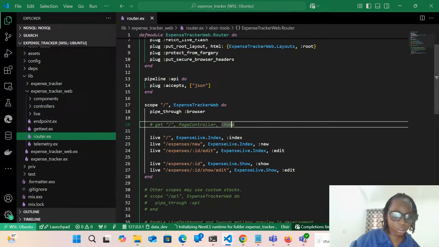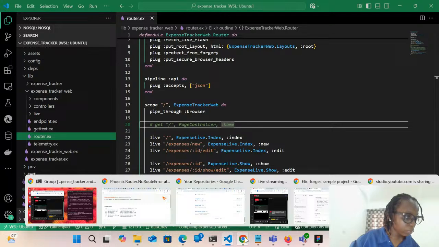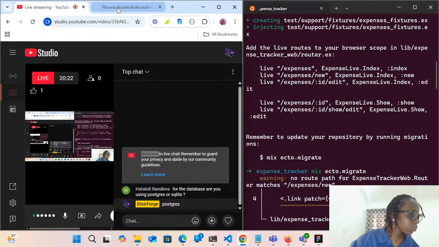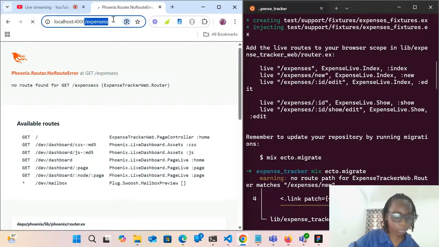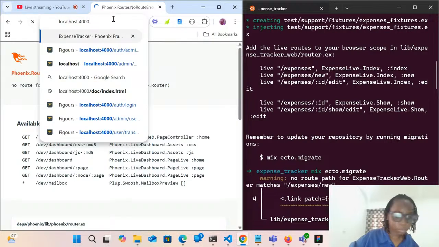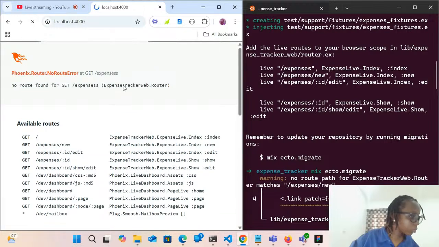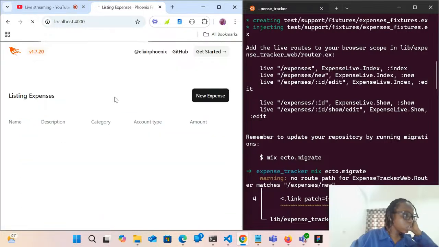And once we check our browser now, you see we have the page showing.